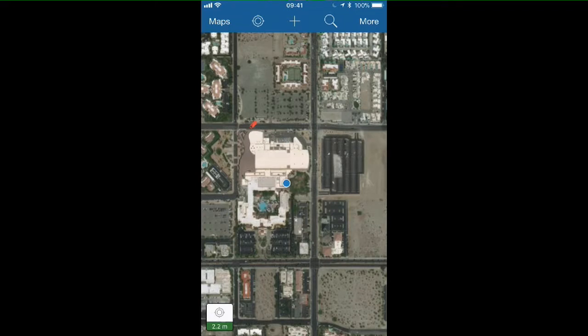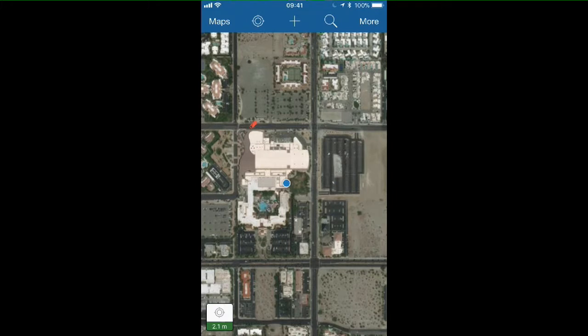As you can see, the plus symbol is up in the top, in the middle of the nav bar there. And it's intermingled with other tools, such as the search tool and the GPS tool. So in some respects, because it's intermingled with those other tools, it's not as discoverable as it potentially could be. It's the primary control of this app, right? You're using this app to collect data, and it being intermingled with those other tools could be problematic from a discoverability perspective.